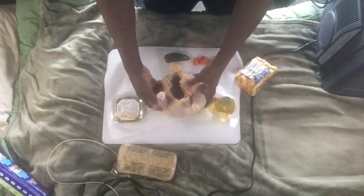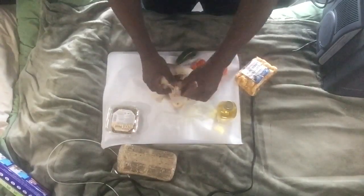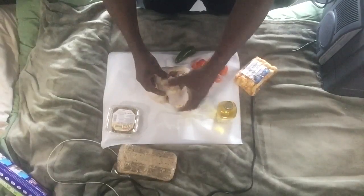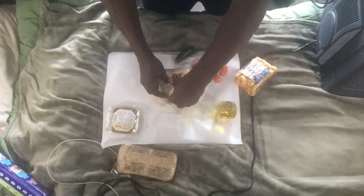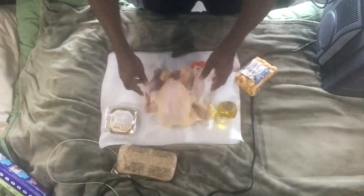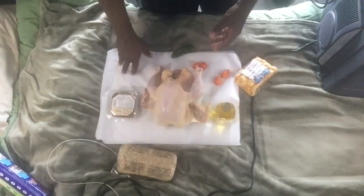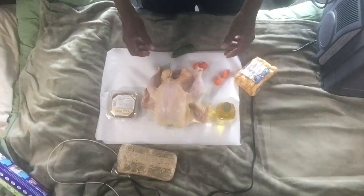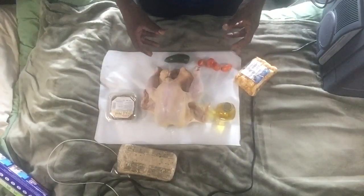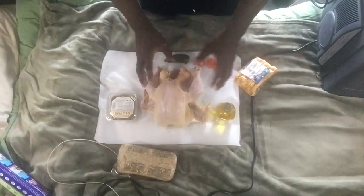I'm going to set it in the cooker so everything's inside. The chicken has another end where the dressing can come out, but what you do is take the neck, flip it, and shove it down up inside of there — see how the hole just closed up? I'm going to oil the chicken so the dry seasoning will stick to the outside. I've also got some ass burners — I'm just going to put those inside the pot and let the capsicum oil come out of the pepper and into the chicken.